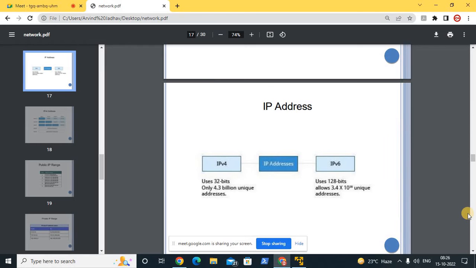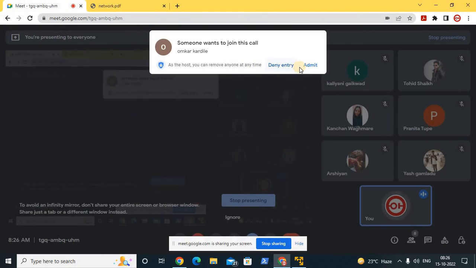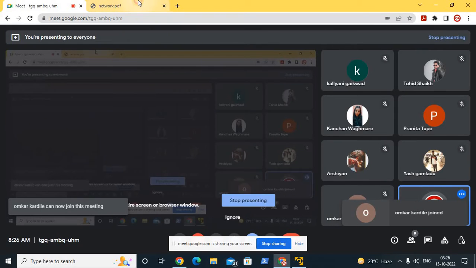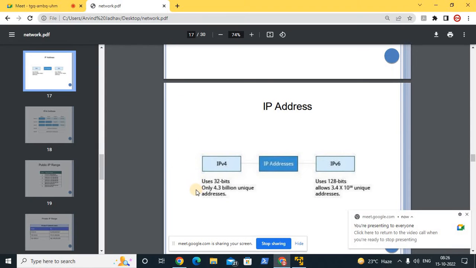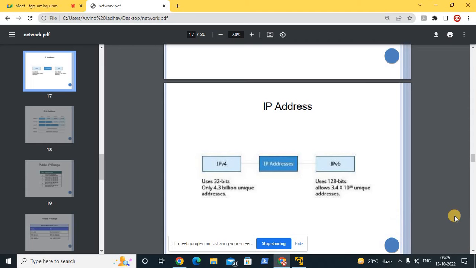So what is the need of IPv6? We'll discuss that today itself. Earlier we were using just the IPv4 protocol. Later on we started using both IPv4 and IPv6. Right now lots of users are using the internet, and each and every user requires an IP address if they want to connect to the internet. The available IP addresses are very few compared to the requirement, so for that reason IPv6 became available.